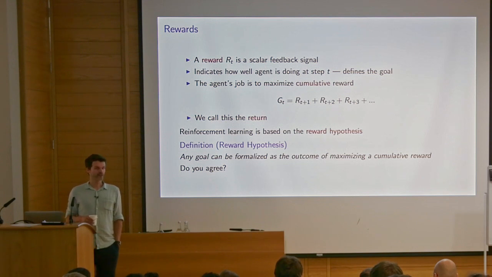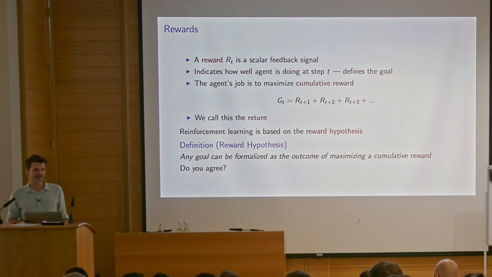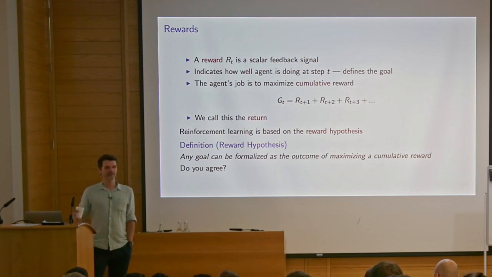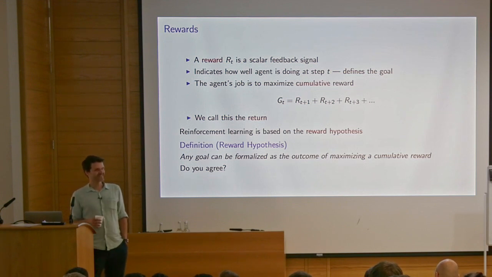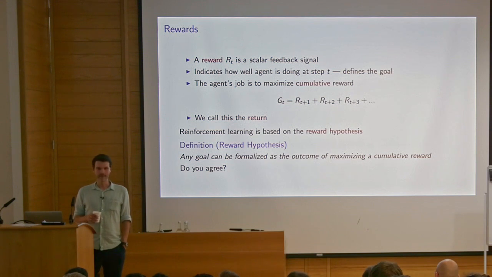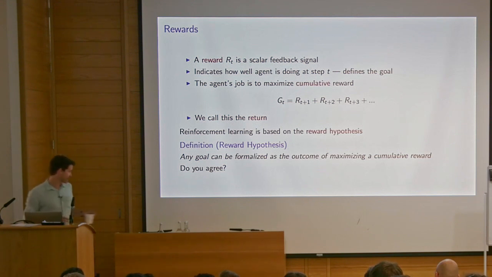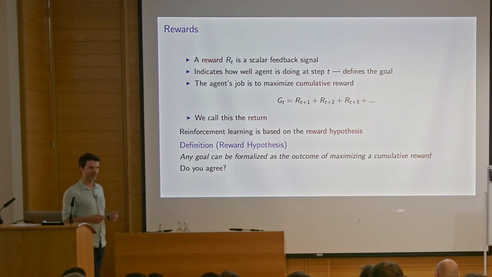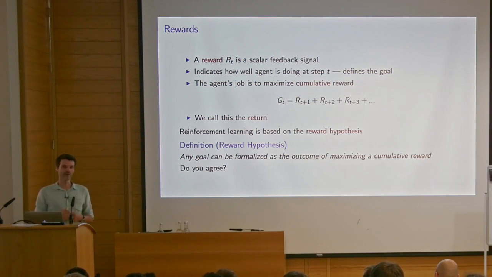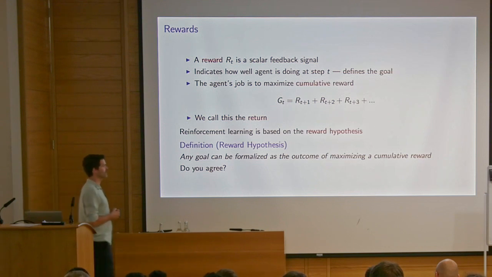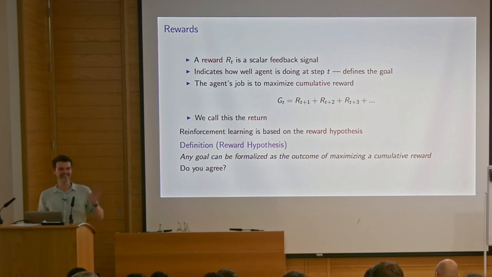Depending on how you want to set it up, there's a different solution. Let's say rewards are money. You mentioned investing as a potential thing, but you want to not go bankrupt. So maybe there's a constraint in a sense. Can this still be phrased as a reward signal? I'm going to say yes, but maybe then you shouldn't pick the rewards to just be money, but you should also give a large negative reward for whenever you go bankrupt. At which point you can reason about the combination of those things. So it might not always be trivial to pick a reward function that encodes exactly what you want to achieve because of these constraints that you might want to encode. But that's not what the hypothesis says. It doesn't say it's easy. It just says there exists a reward that matches any goal that you might want to give it.